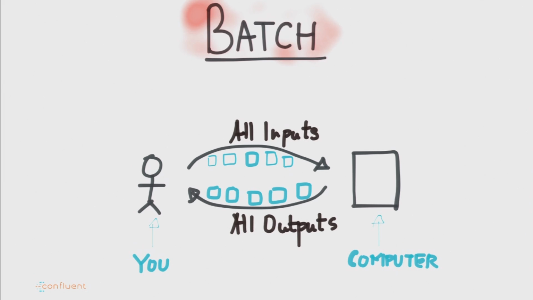However, this bounded view of data, where you get this entire set all at once, allows these systems to be implemented very efficiently. You can optimize for things like data locality. You can reorganize the data to match processing needs. Another very popular example would be MapReduce, where you collect all of your data into HDFS. You define the exact set of data that you're going to operate over, and submit the MapReduce job.